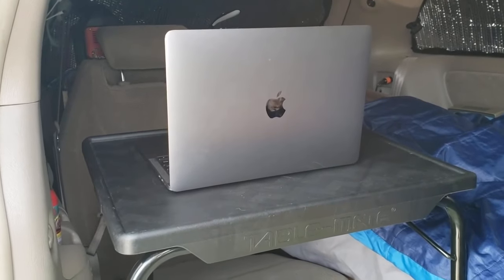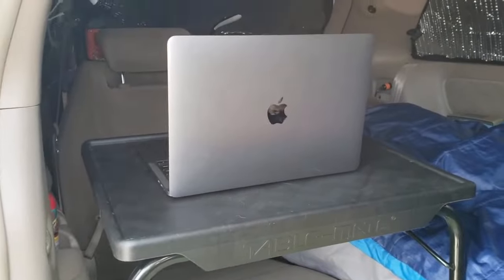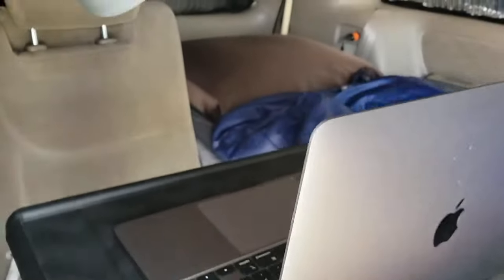And in fact, I'm going to take it down in a second so I can show you around easier. But that's kind of my setup. So I can just sit there and work, because I do work remotely. This is my phone holder. I obviously have one in front when I'm driving, but this is what I use at night. I keep it there when I sleep so I can find it so it doesn't fall down a crack. And also if I'm sitting at my desk, I can just have it there.